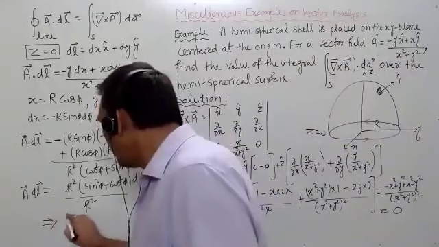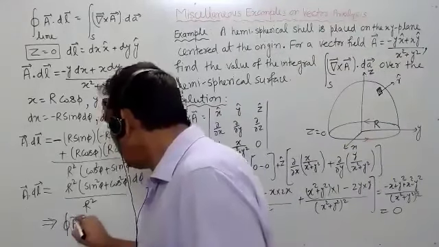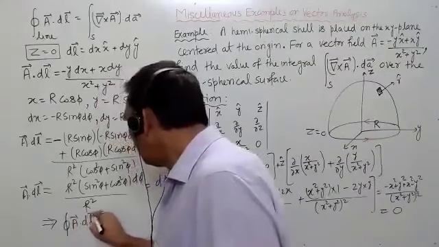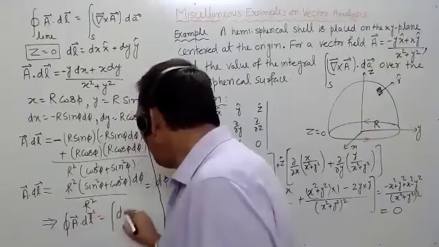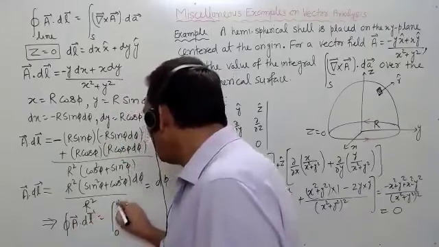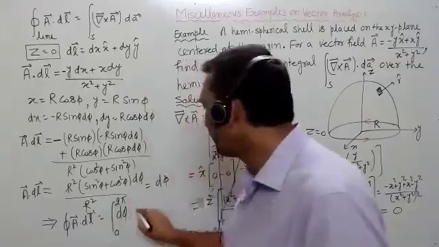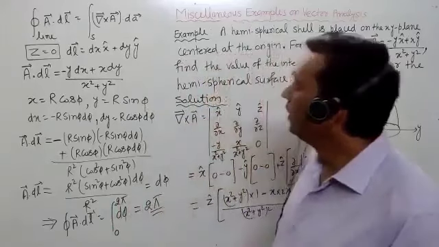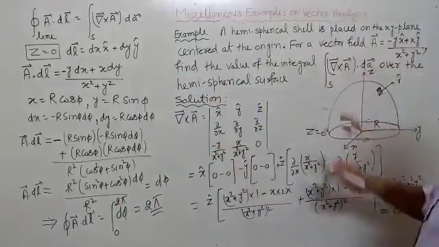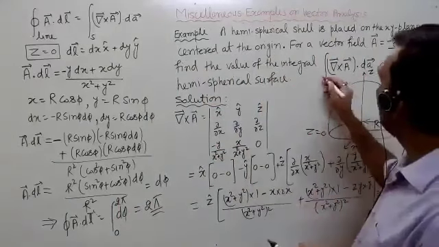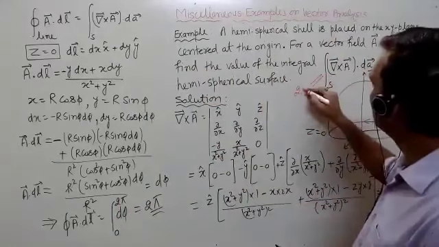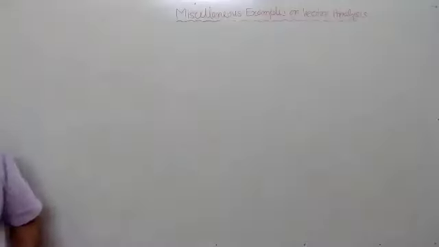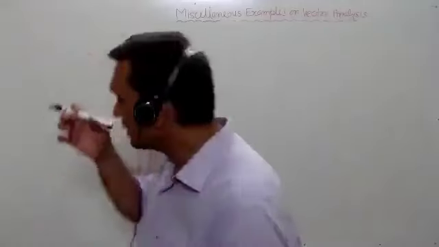So what will be closed integral of A dot dl? Integral d phi, and phi will be 0 to 2 pi. So if you integrate this, this will be 2 pi. So this value is 2 pi, not 0. Del cross A dot dA will give you 2 pi. So let us take another example.